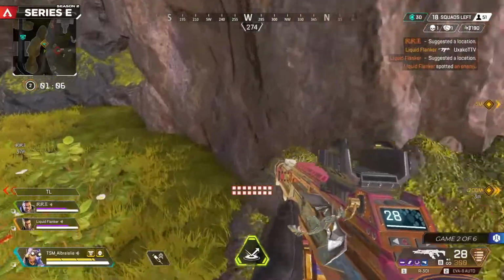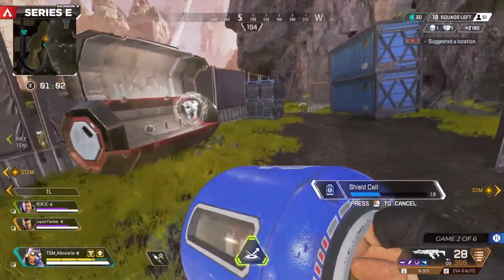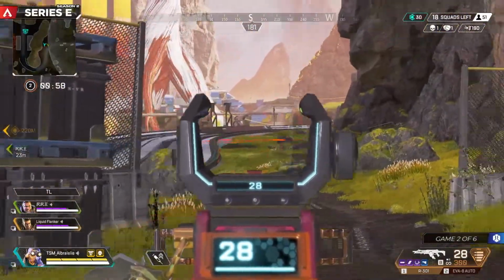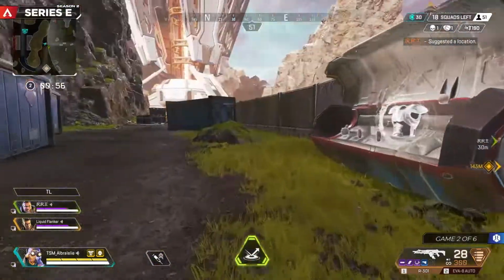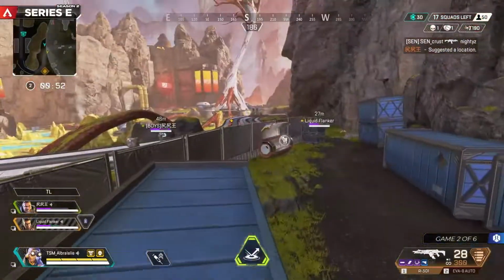Kind of reminds me, if anyone remembers when Octane was first teased on Kings Canyon, they put a couple of jump pads all over the map. One was kind of right outside Market. It's kind of what we have right now in terms of Pro Apex here in Series E, just random jump pads all over the map.